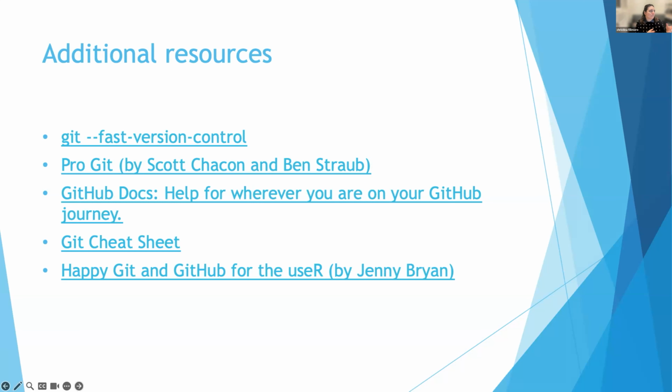I can recommend all of these things. Happy Git by Jenny Bryan is really quite a nice one for setting up things with R. It's very R specific. So if you ever feel like you need a written resource that's not us in the future, that is a good place to go.